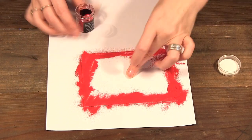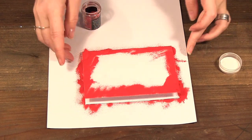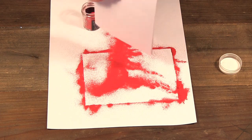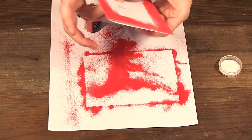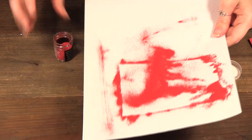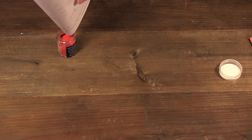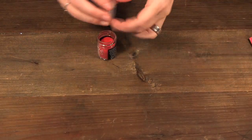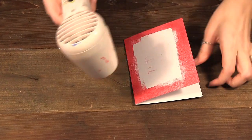So let me just get some of that excess off. Okay, so I'm just going to set that aside. Oops, got some powder on my table. So put this away before I dump it all over. That was just my little hook falling.